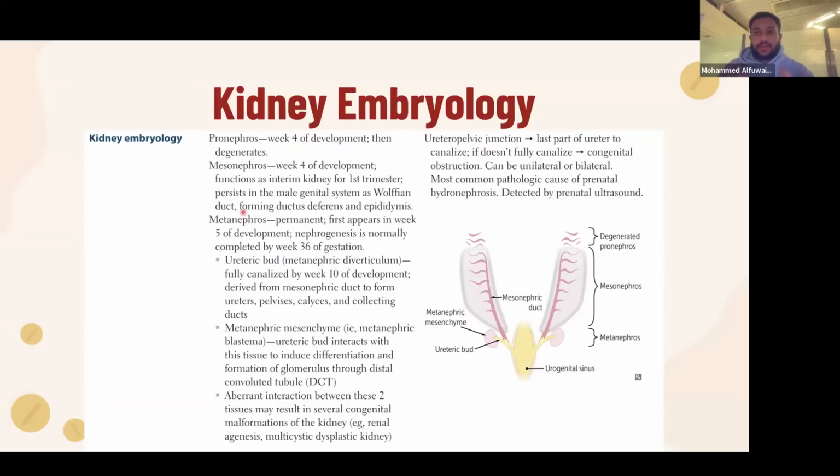Now, when the kidneys started developing, they started off in the pelvis and then ascended upwards. When ascending upwards, it interacts with an artery, okay? Now, if it gets stuck on the artery, we have a fusion of the inferior poles, which is what we call horseshoe kidney, okay? Now, any defects in the metanephros itself, whether it's a fusion of this or the metanephric mesenchyme, whatever, you have a renal disease that occurs, congenital renal disease. Now, this is all you need to know.